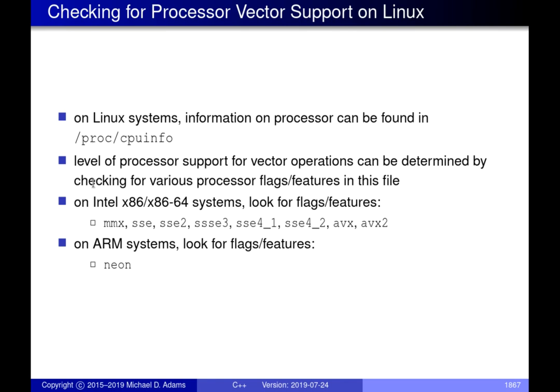But in particular, the sort of thing that you can look for, if you're on an Intel x86 either 32 or 64-bit system, is flags that indicate particular features, which are some of the SIMD extensions, like vectorization, vector processing extensions like MMX, SSE, and all these things. So you can find out what specifically is supported by the particular processor on the system that you're on. Or on ARM systems, you can look for Neon. This is the name of the vector processing instruction set extensions for ARM systems.